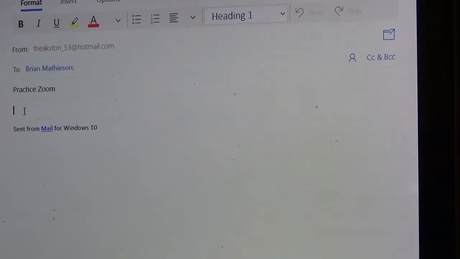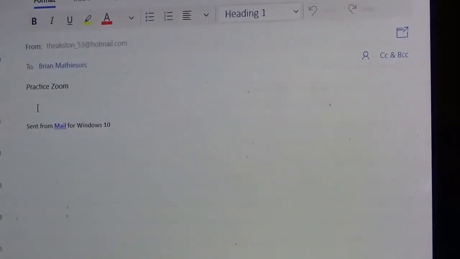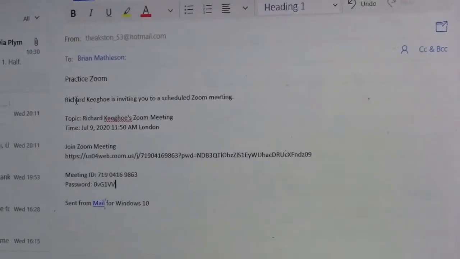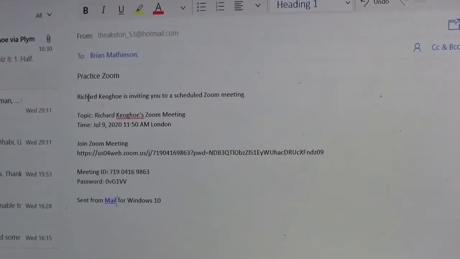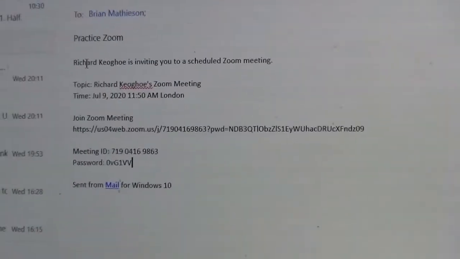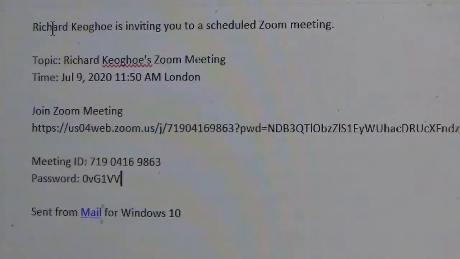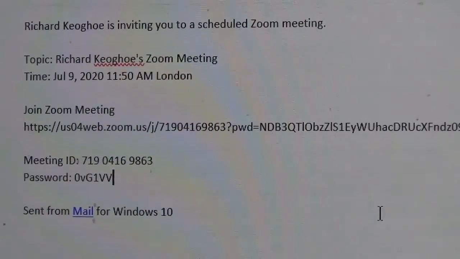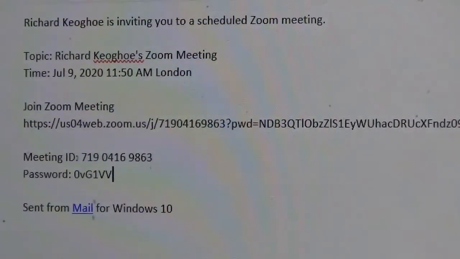All I've got to do, I've got it on the clipboard, I've just got to press Ctrl V or paste, and it comes straight onto the email, and I can send it off to my recipient.